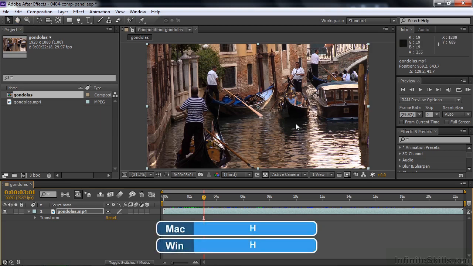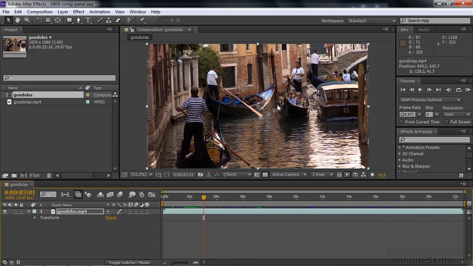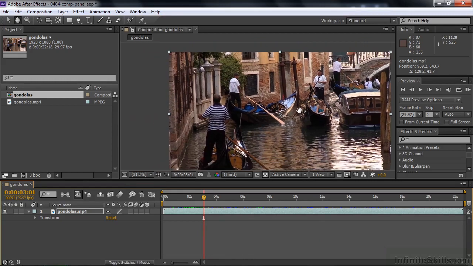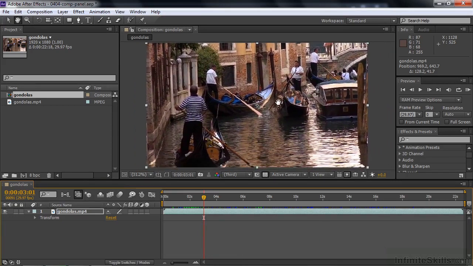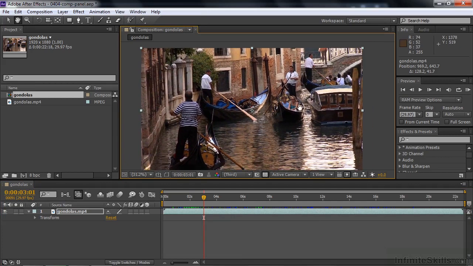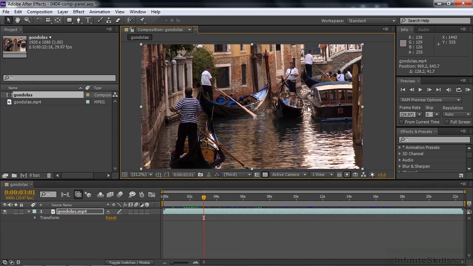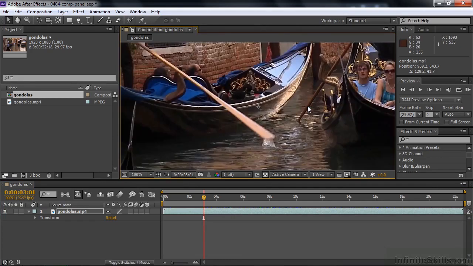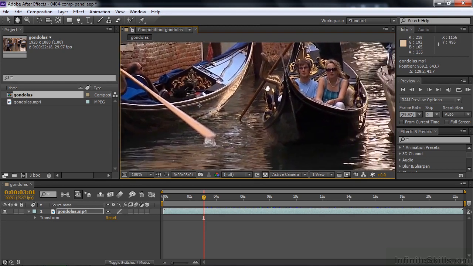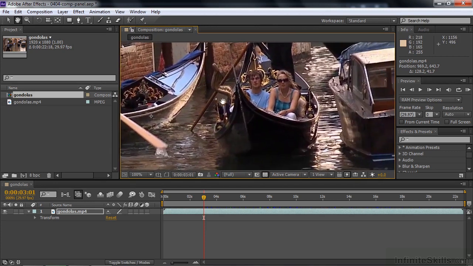But there's even a better shortcut for that than pressing H. Just press the space bar, then you have this temporary hand tool. Once I let the space bar go, we're back to the selection tool. Hold it down and I can move it around. I'm moving around the entire comp, not the layer within the comp. See how that works? So if I zoom in again by pressing the / to go to 100%, and now if I want to move it around without actually moving the layer inside the comp, I hold on the space bar and move that guy around. Who needs the H when you can have the space bar?